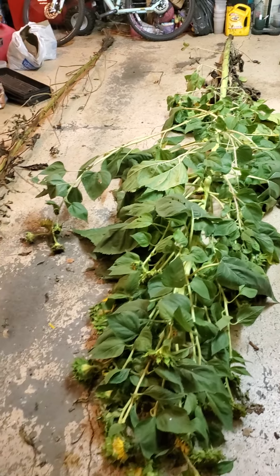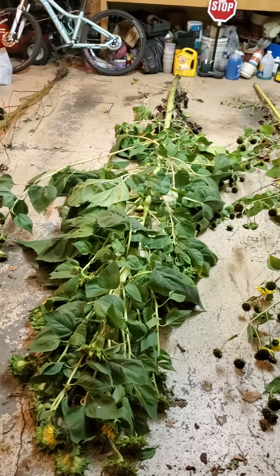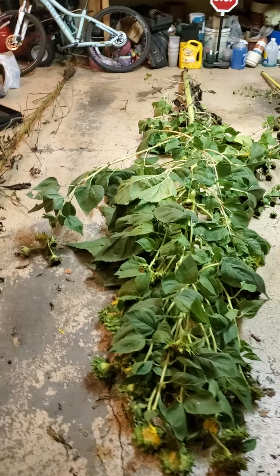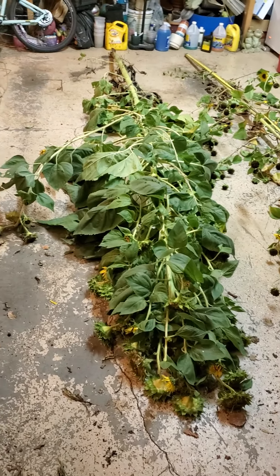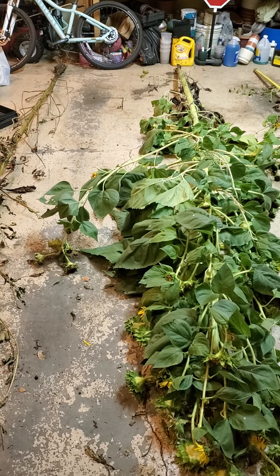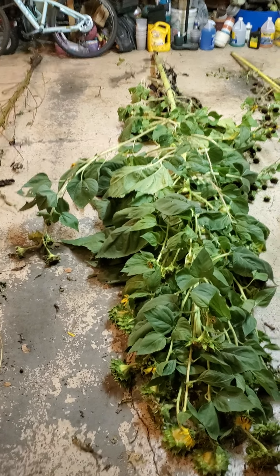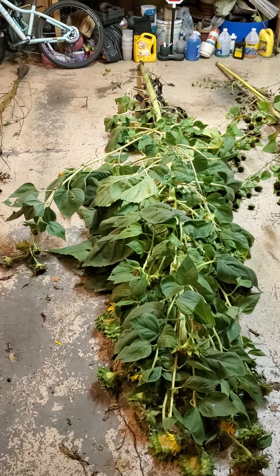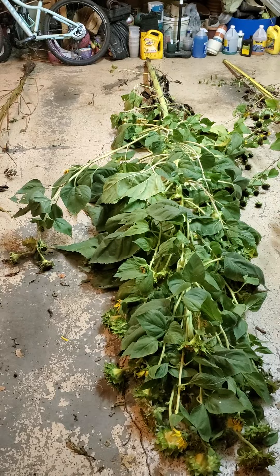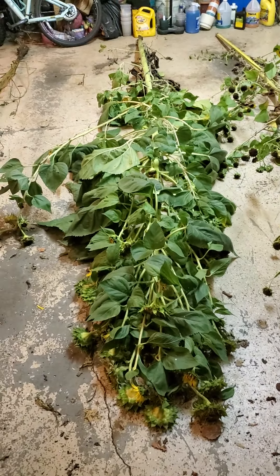It was barely possible to get seeds from them — slow growing, very tall, single headed. But there were some multi-headed, semi-wild ones that were self-sowing in everybody's garden plots there. I didn't know it at the time, but they ended up crossing. And when I tried to grow them in 2013 here at my garden, the plants were all multi-headed but really tall — almost every single one was about 16 foot. The shortest was 15'10", the tallest was 16'3", but they were all in the ballpark. Every single one was that way, so I've been growing them ever since.